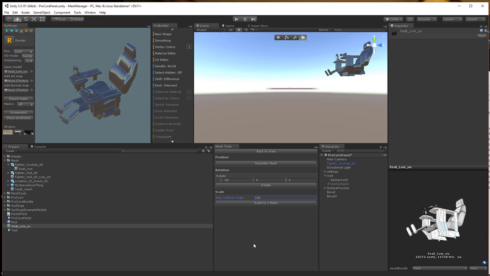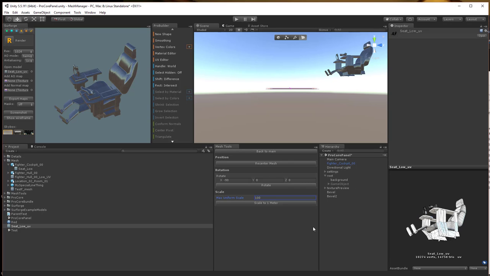But that is the additional tools of Surforge, and you can use them or not use them. I ended up focusing more on the more interesting feature, which was the prefab creation. But these tools are still there to use if you want to experiment with them. Keep in mind they only work on meshes. They do not work on objects within the hierarchy.